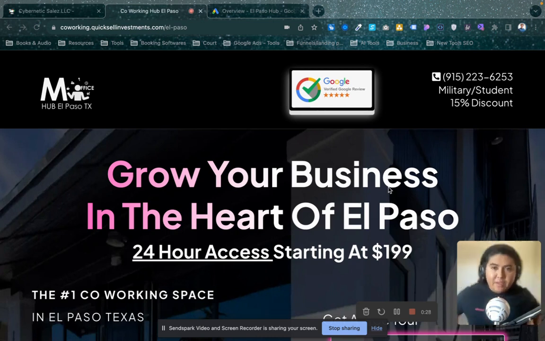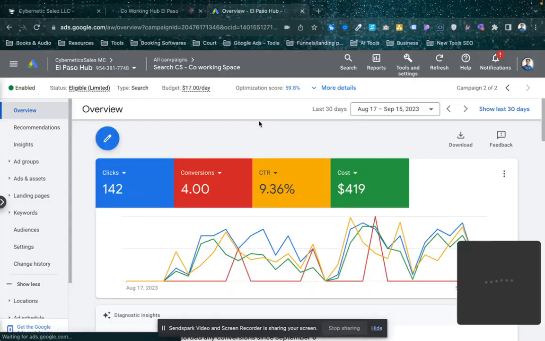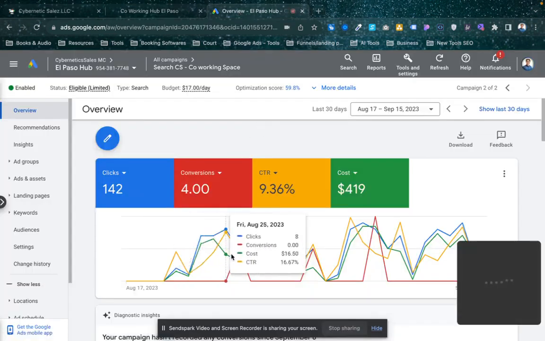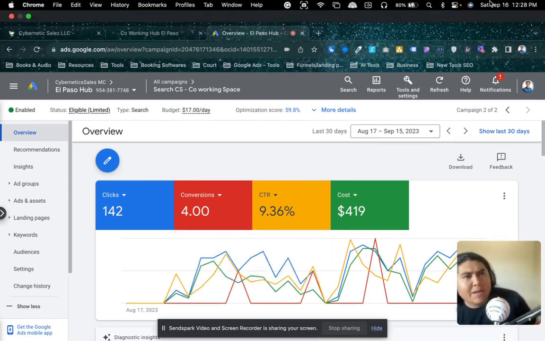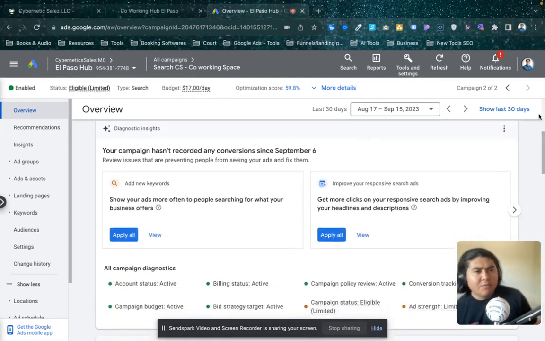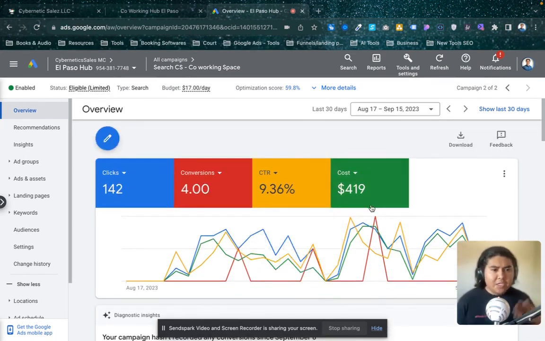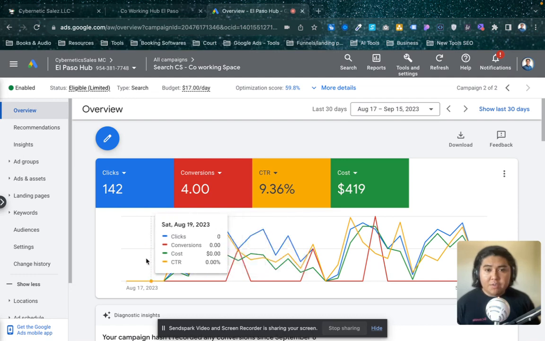Okay. So let me restart the page. First, we're going to break down the actual landing page, and then we're going to get into the actual Google Ads. This is a fairly new campaign. I launched it on August 20th, and we're about to hit almost a full month. It's a smaller account. We're not running that much money on it, just like $400, $500 a month, $17 a day. We got 4 conversions out of it, which is awesome within the first month. So let's just jump into it.